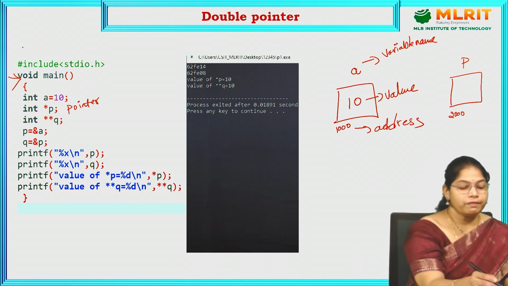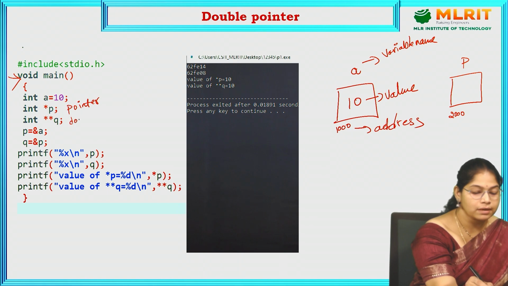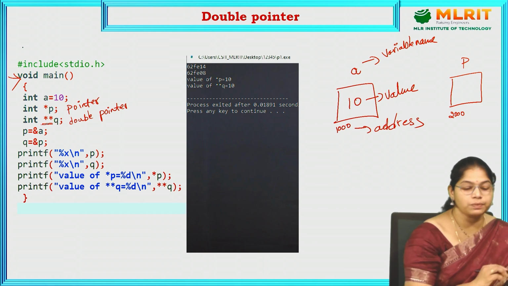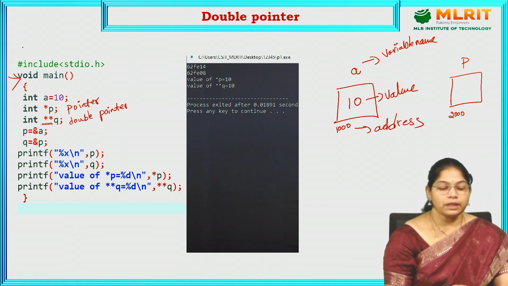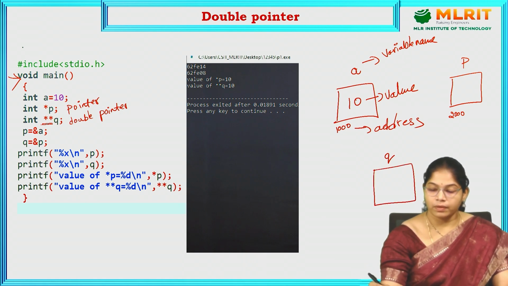Now we have int double asterisk q. This is a double pointer because here it is prefixed with two stars. Then some space is allocated to this q also. Suppose it is at 3000.